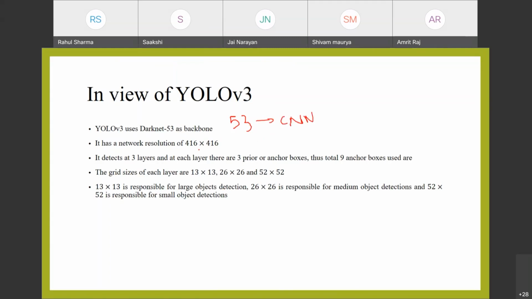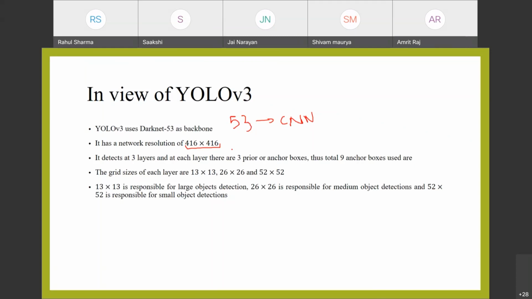And the example that we were running previously was for YOLO V3 only. YOLO V3 has a network resolution of 416 times 416. As we already saw, if a given image is of a higher or lower resolution, the network is going to resize that image according to the network resolution. In the given example, the input image was 772 times 773 times 512, so it was resized to 416 times 416.